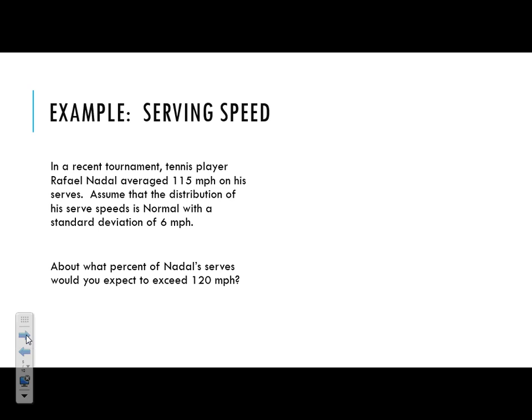So I'm just going to simply sketch a normal distribution. All right, so there's my bell-shaped curve. It doesn't have to be perfect in shape. But then again, I want to label any information that relates to this problem. All right, so first off, I'm going to recognize I have a normal distribution with a mean of 115 and a standard deviation of 6. So I'm going to use that normal distribution notation we talked about the other day in class. All right, then I'm going to draw the mean in the middle.